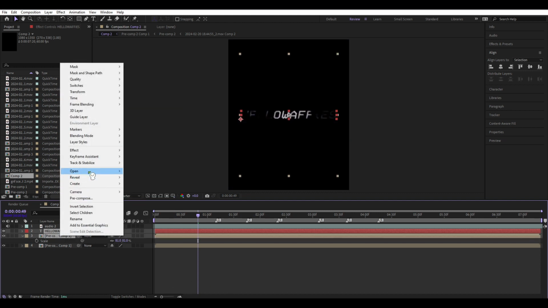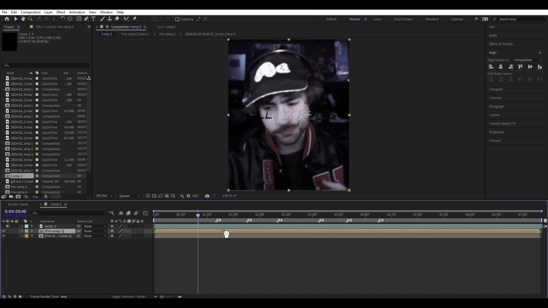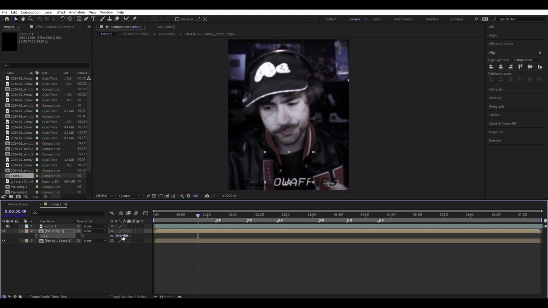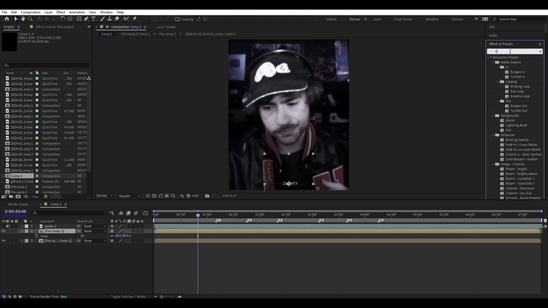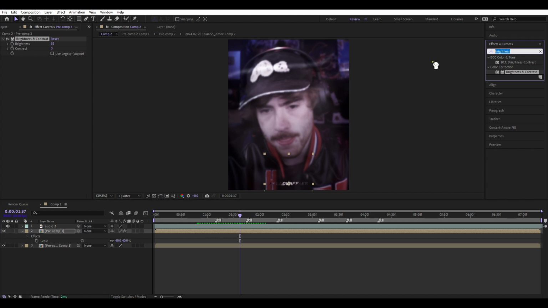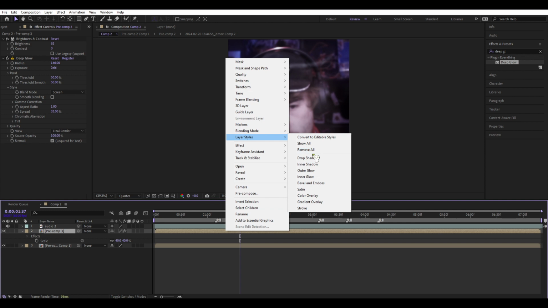And then select these and pre-compose these. Mute that. And now you have your watermark here. Now drag that to the bottom. Make the size 40, center that, and just make that as low as you want. I'm going to go to effects, click brightness. I usually put the brightness to like 60. And then I'm going to go deep glow. So make the radius a little smaller and put the exposure down a little bit. And then click unmult. Right click this and click layer styles, drop shadow.